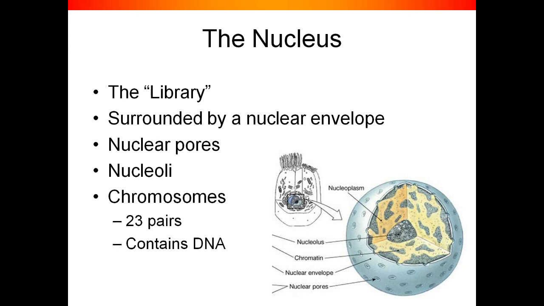So what you have to do is make a copy of that book with a copy machine or write out a copy onto your notebook paper, and then take that information out of the library so that you can use it to build your house, right? The same sort of thing is in play here in our cells, where if we want to make a protein, we go to the library, which is the nucleus. We look at the blueprints, which are the genes to make specific proteins. We can't take those books out of the library, so we have to make a copy. That's a messenger RNA molecule. We take that copy outside the nucleus so that we can build our protein, just like we took our copy of our book out of the library to build our house before.